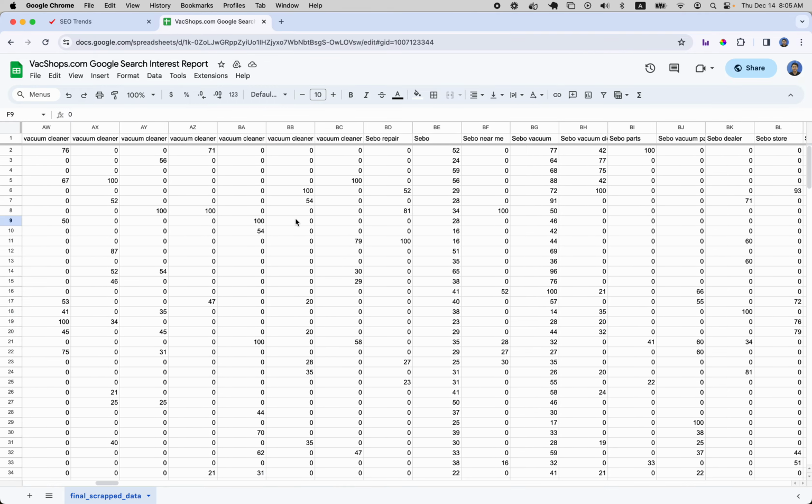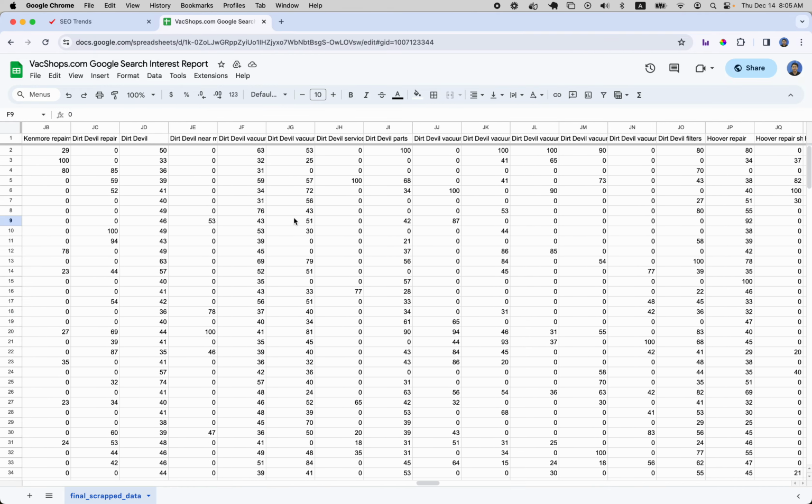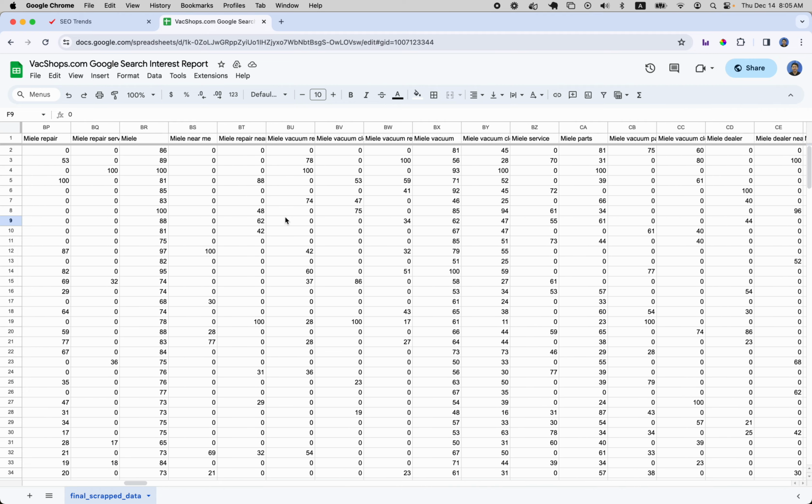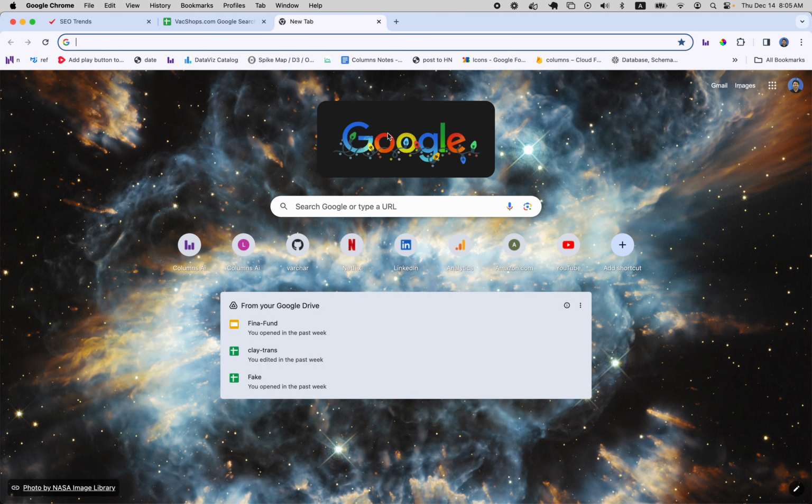As you can see, this is a very wide table. It's quite large data. In total 509, I think, 509 keywords. So in total, including the time, 510 columns. So it's quite big. So how does Columns handle this? Let's take a look at how Joe made this with Columns.